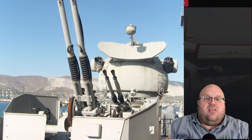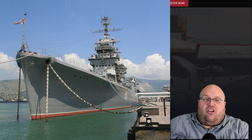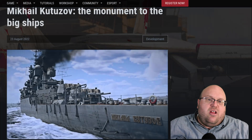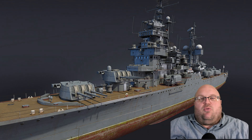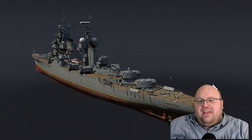He remains moored in Novorosssk as a branch of the Central Naval Museum. The Mikhail Kutuzov is 210 meters long, 22 meters a beam, 6.9 meters draft, and weighs in at 13,600 long-ton standard displacement. Her six boilers drive two steam turbines for a maximum speed of 32.5 knots. Original armaments include 12 152-millimeter guns in triple turrets, 12 100-millimeter guns in twin mounts, 32 37-millimeter AA guns in twin mounts, and 10 533-millimeter torpedo tubes in quintuple mounts. Armor includes 100-millimeter belt armor, 150-millimeter on the conning tower, 15-millimeter deck armor, 175-millimeter on the turret fronts, and 130-millimeter on the barbettes.